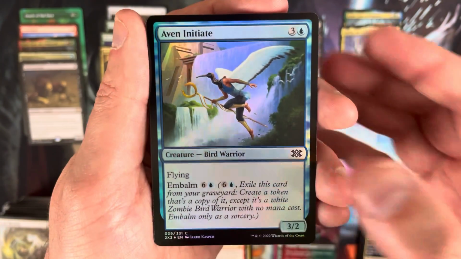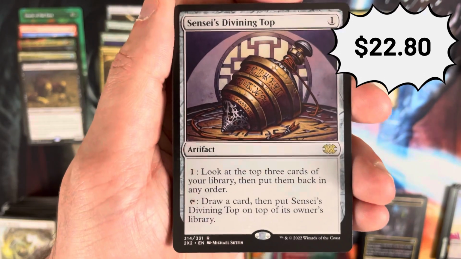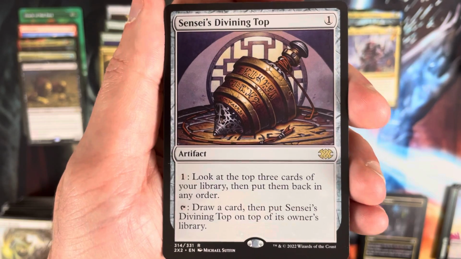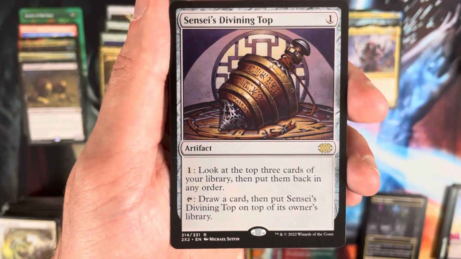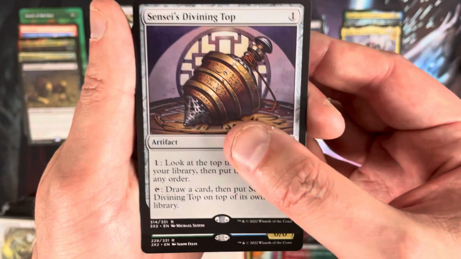Even Initiate. Hey, Divining Top. Nice. There we go. There's another really strong rare hit for us. I think Top is still like $22, something like that. So, or back up to. So, really, really strong rare hit. That's what I'm talking about. That's what we wanted to see.